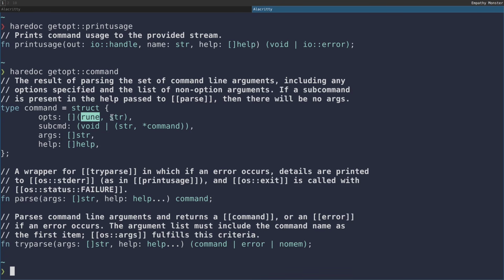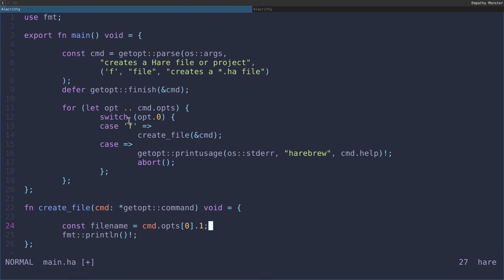So here's the rune, here's the string. And this is going to give us the name of the file to operate on, in order to create this file and open it inside of our text editor. So let's say file name, and let me just double check everything here, but I think we're pretty good to go to try and run this program.